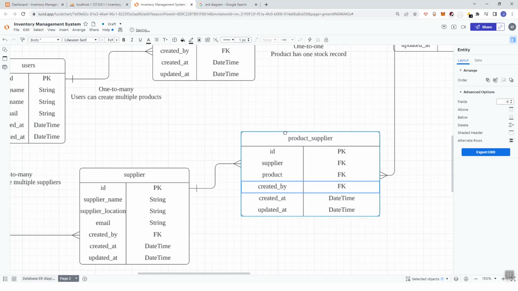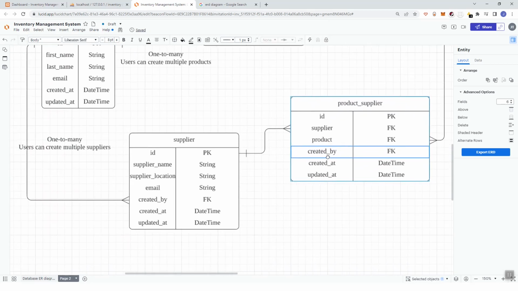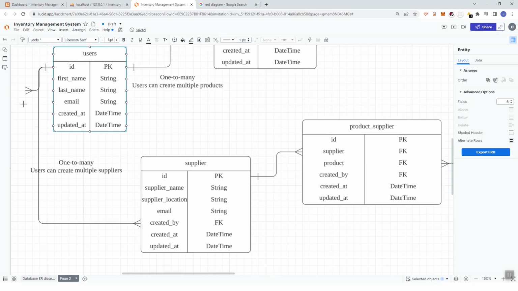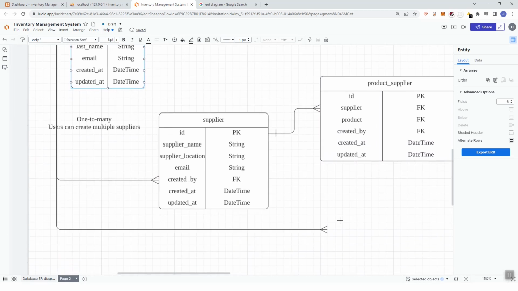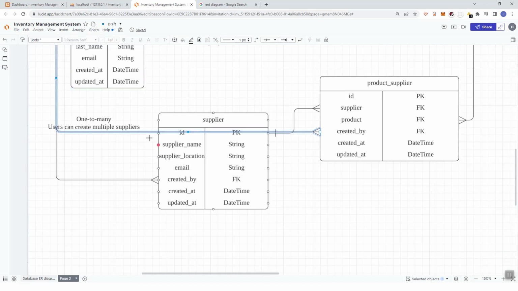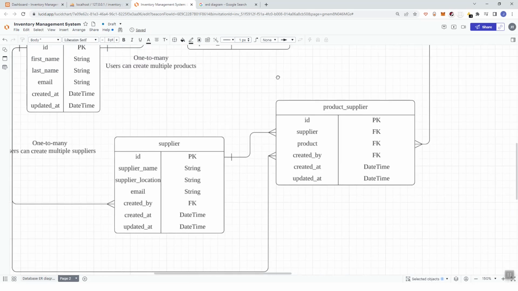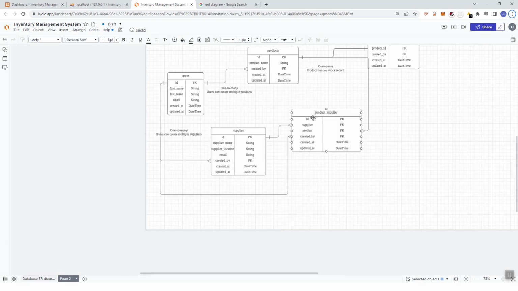And then the created by, so we need to capture who initiated the order from the supplier. So the same thing, the users can trigger or create multiple orders of supplies from the supplier.